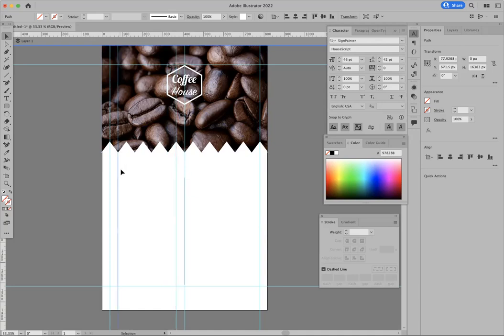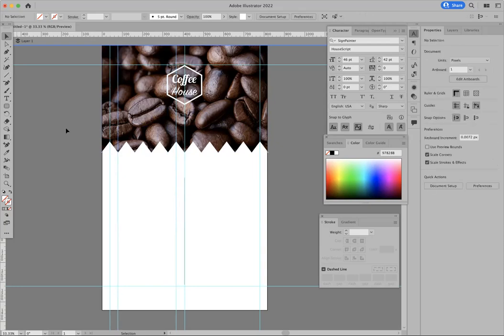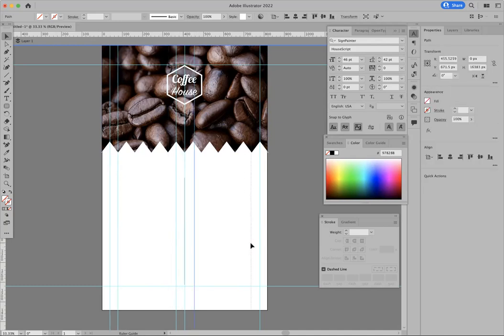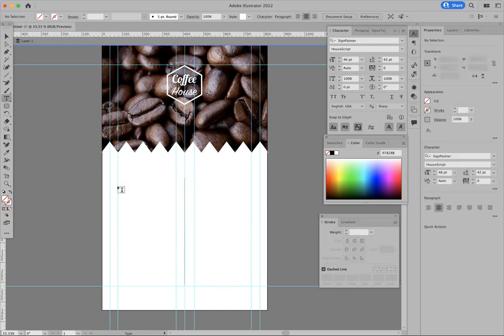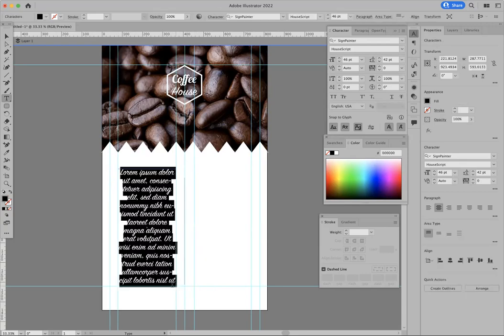So I'd start on this inside and then end on this side. I'll show you in a sec. Just pull and grab from the vertical ruler on the side to pull your guides out. And then take your type tool and let's start. This is kind of the margin that we set before. The start of this, we're going to click and drag down, so we have a nice copy box here.